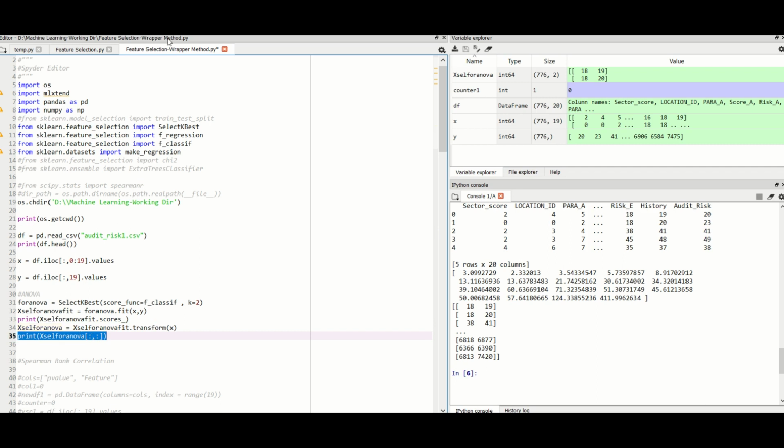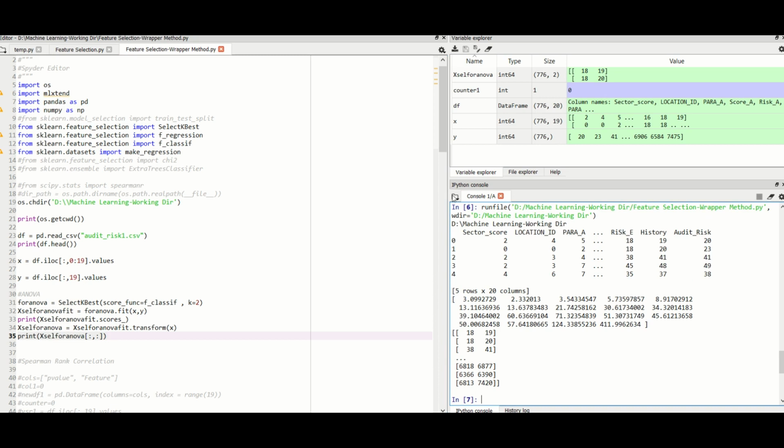Now let's run it again and check. When we print the scores, we see all these scores for different features. Basically what these scores represent is the relation of that particular feature with our target variable.